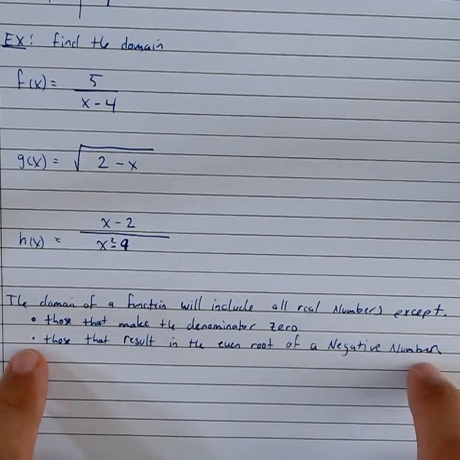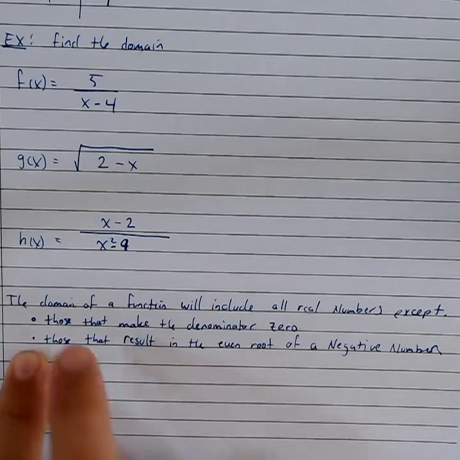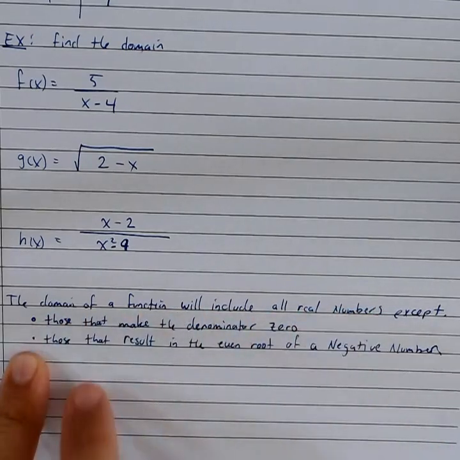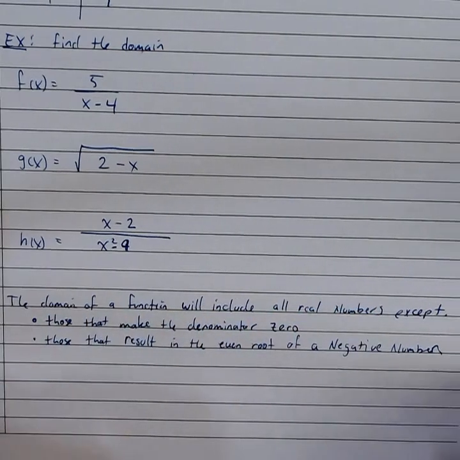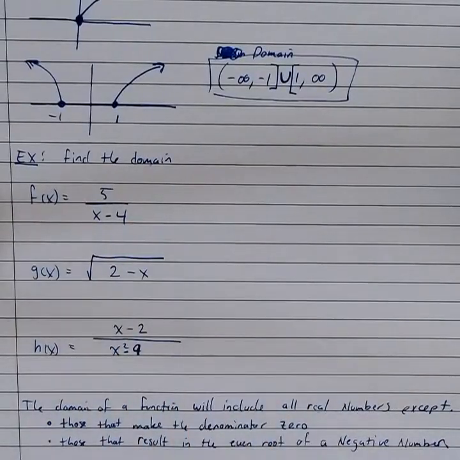Toward the end of the course, we're going to have another one that joins us. We're not ready to talk about that one yet, but by the end of the course, we're going to have one more thing that we're going to be able to exclude from the domain of a function. We'll talk about that when we get to chapter 4. But for now, that's all we need.